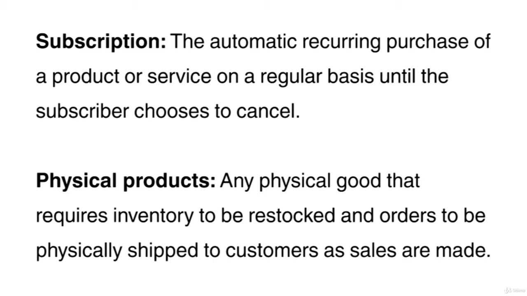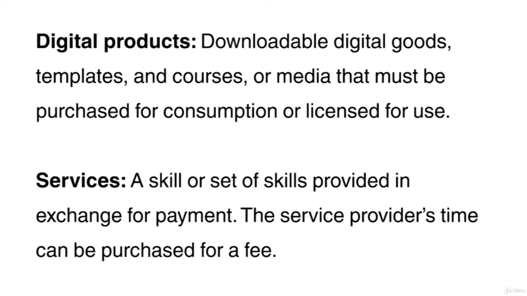Physical products, any physical good that requires inventory to be restocked and orders to be physically shipped to the customers as sales are made. Digital products, downloadable digital goods, templates and courses, or media that must be purchased for consumption or licensed for use. Services, a skill or set of skills provided in exchange for payment. The service provider's time can be purchased for a fee.